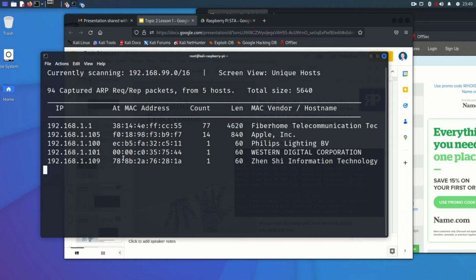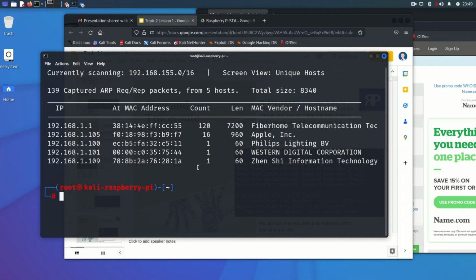So netdiscover allows us to identify all of the different IP addresses that are on my router or my home router, and this is going to allow you to see all of the different IP addresses which are running inside our classroom. Now, we can use this to find out the IP addresses and see if we can ping the different IP addresses within inside our network.